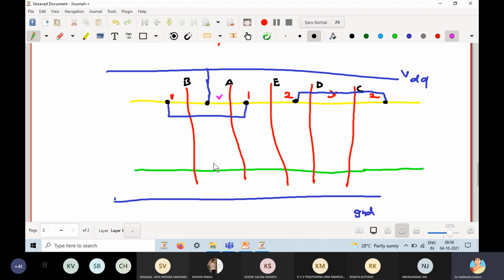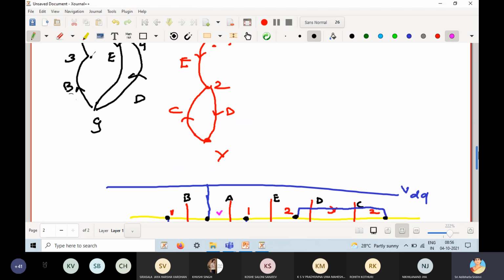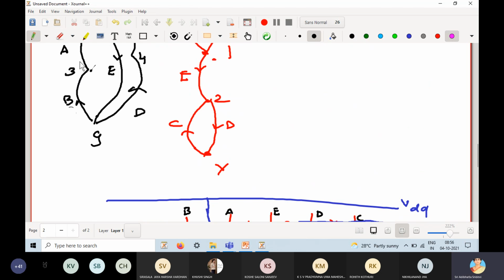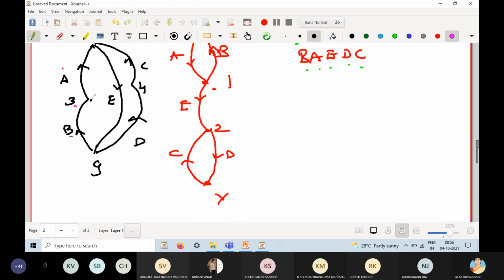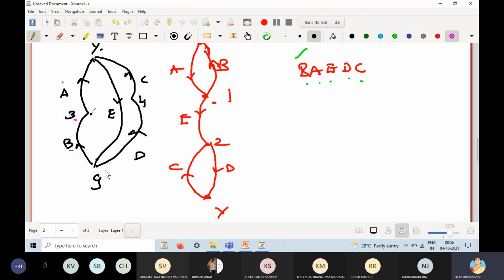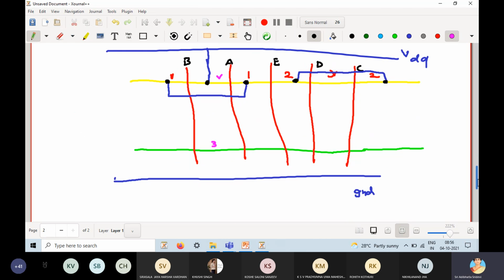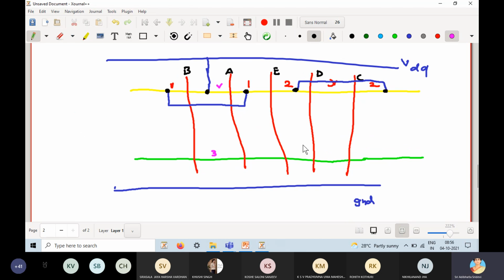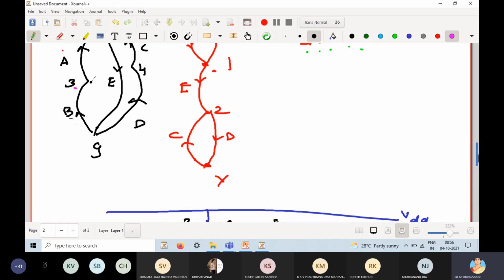Between A and B we have 3, so there is no connection required at 3, right? Always we follow merged diffusion. So it is 3. Next, G, the BED combination. This is the ED combination, so G here is only B. So obviously the BED combination will be G.